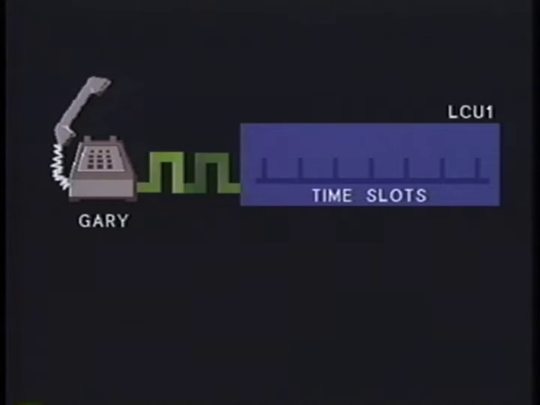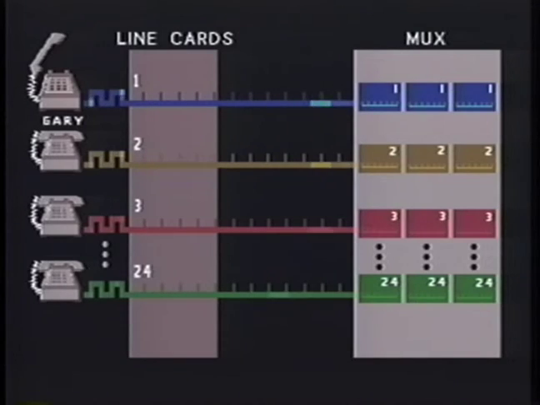As you saw in previous lessons, digital signals consist of a stream of time slots. Each time slot may or may not contain a pulse depending upon whether it represents a binary 1 or 0. Gary's line card and a number of others share a common multiplexer. As the multiplexer receives a line card's digital signal, it is grouped into 8-bit signal blocks. Sometimes these groups of bits are called time slots. To avoid confusion, we'll refer to them as blocks.